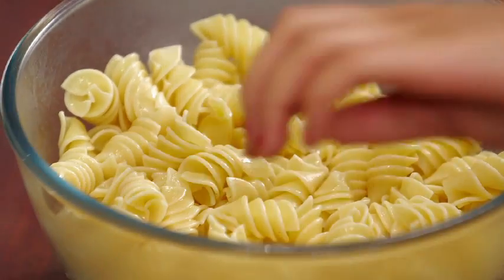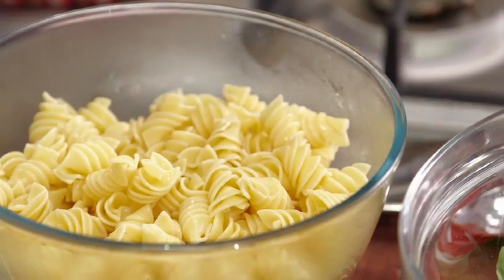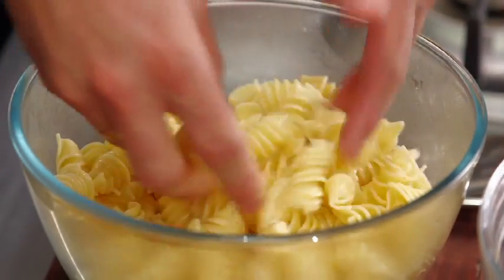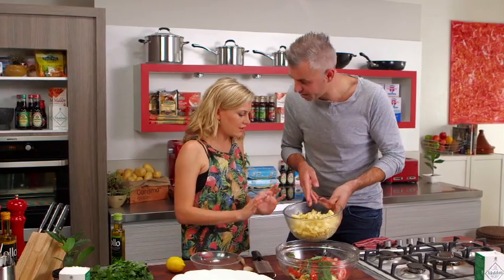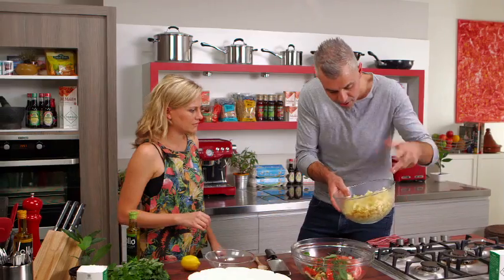Okay, Justine, so there's our pasta. I ran it under cold water for a couple of minutes, let it drain off, added some olive oil and into the fridge so it's nice and chilled. It's not stuck together. No, we don't want it to stick. And with that little bit of olive oil, it gives a little sheen to the pasta. And look at these big curls.